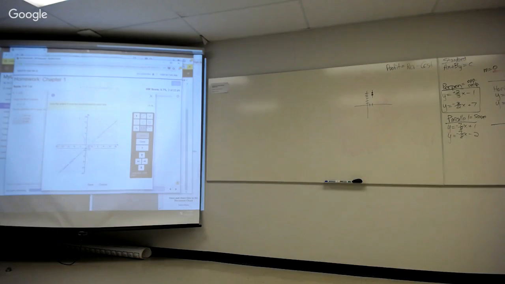So I'm going to choose the line tool, and I'm going to put my first point on the y-intercept, which is -2. And then at that point, all I need to do is put one more point to nail down what my graph should look like. So I'm going to choose a point that's up 1, right 1. I can choose any point up 1, right 1, because that will have a slope of 1. And at that point, I believe I'm done. I'm going to click Save. There's my graph. I'm going to say Check Answer. And it says Nice work.